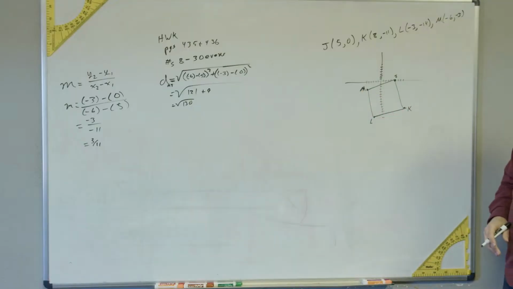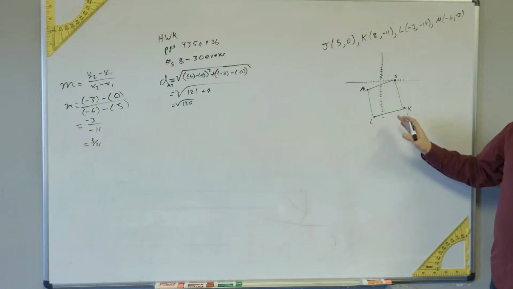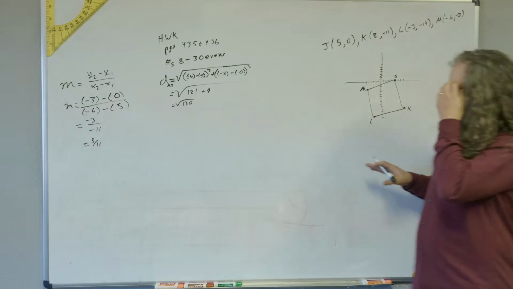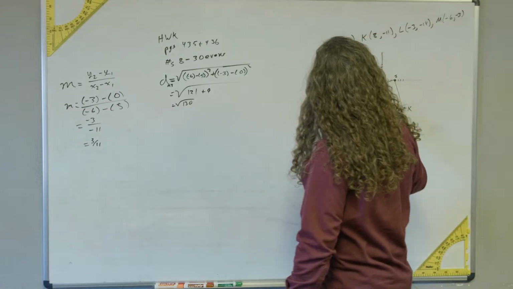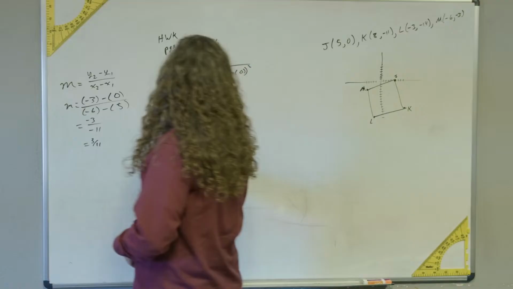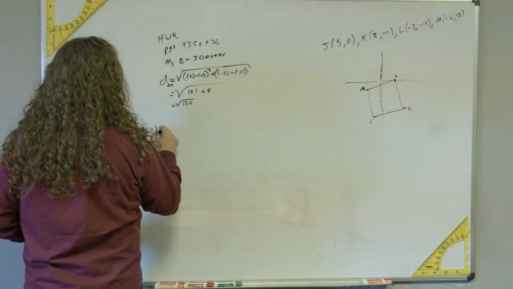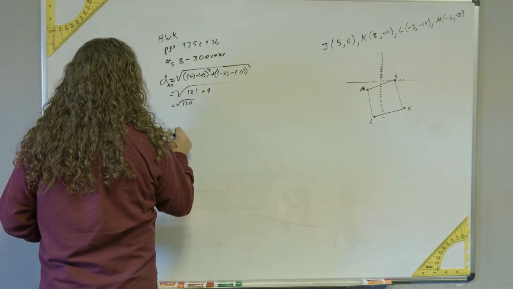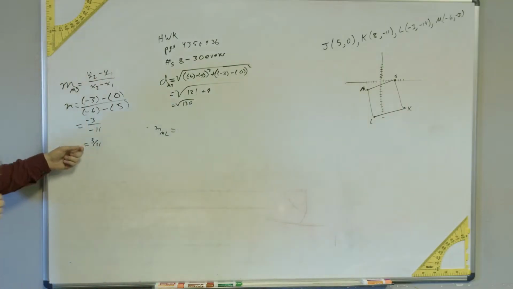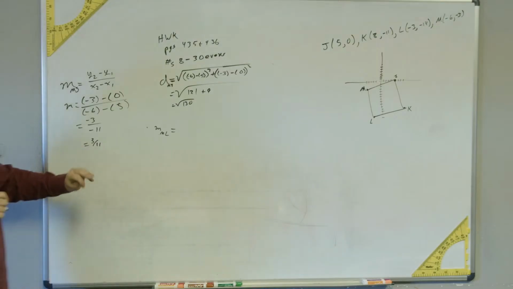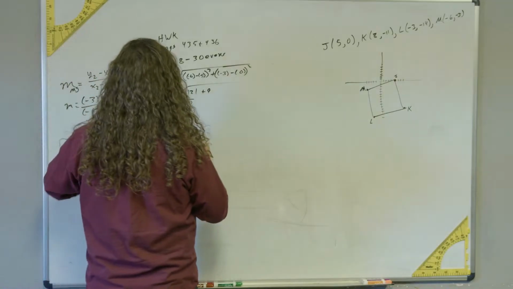Then if we prove that one, and also we have the theorem that says if one of them's a right angle and it's a parallelogram, then they're all right angles. So really all we have to do is, we just did MJ. If we do ML, let's go ahead and do that real quick. So this is the slope between MJ. The slope between ML is either going to be -11/3 or we made a mistake or the key's wrong, right? Those are our options right now.